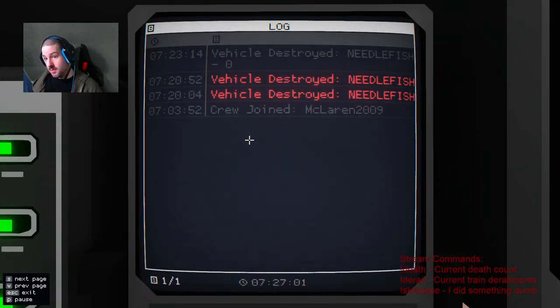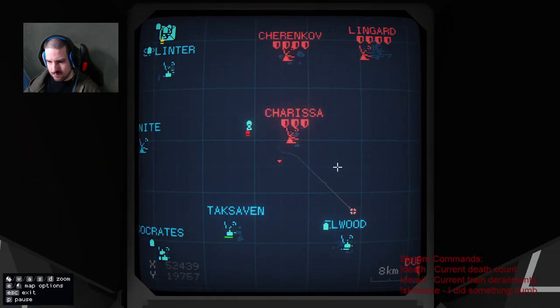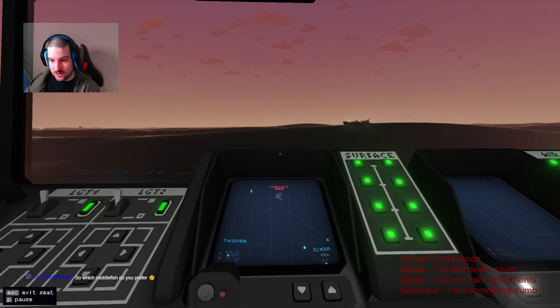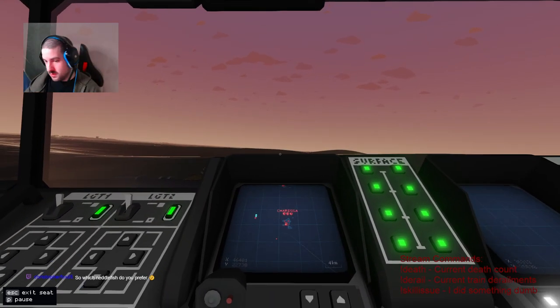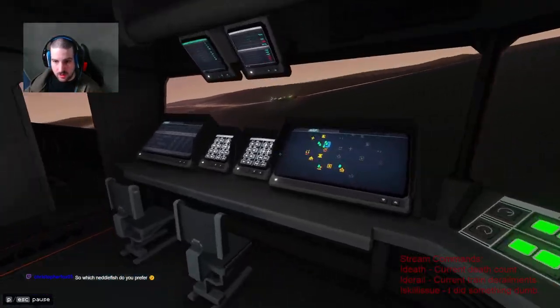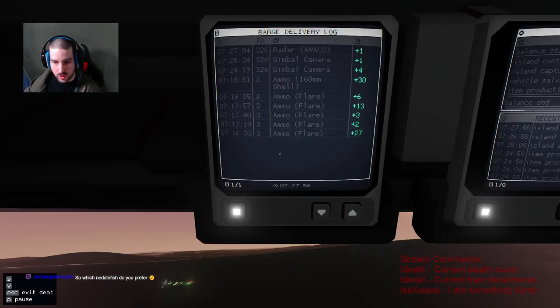You know what? I can't even complain. They sunk a needlefish. Probably by accident, but they sunk a needlefish. Alright, the torpedo is still locked. They sunk something, so I'm not even mad. As of right now, the one that I would say that I prefer would have to be the gun, the artillery ship. It seems to do what I want it to do.